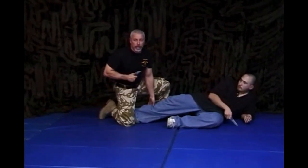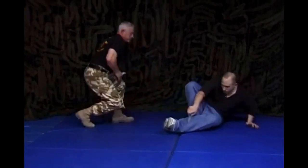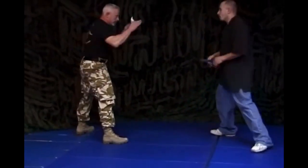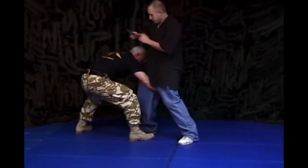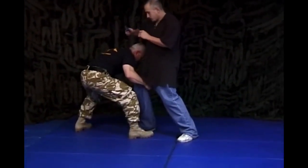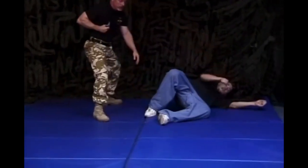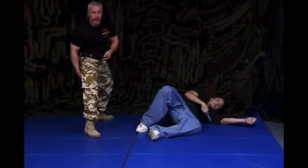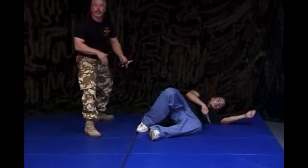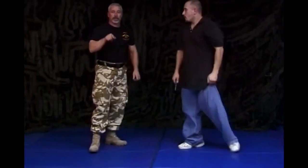He still will not be able to get up. He still will not be able to chase me. I fake up, I go in. I don't get the knee, I get closer up here to the back of the thigh — I'll take the cut on the thigh. If I cut three or four inches deep into this muscle right here, he's going to go down. He will not be able to chase me. Very, very, very effective technique.